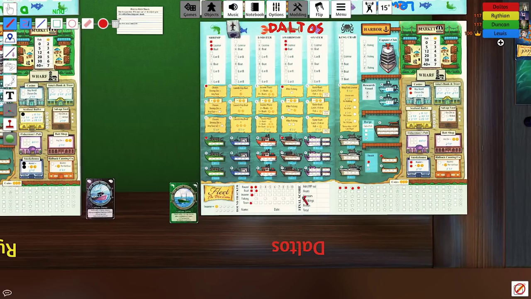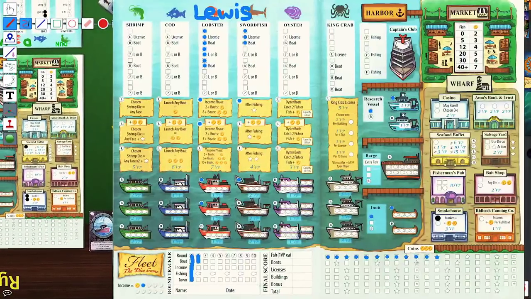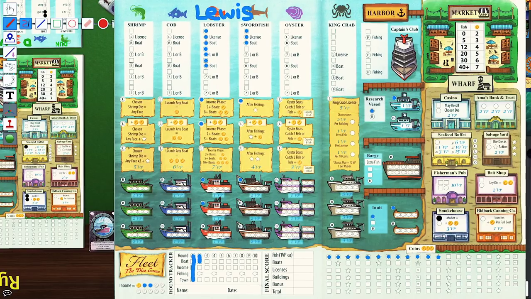I'm going to build a swordfish boat, which then launches that boat, which is cool. I now have 5 boats, which means I get secondary lobster income. So I now have 3 lobster income, but I don't get it on one boat until next turn. Well, damn.